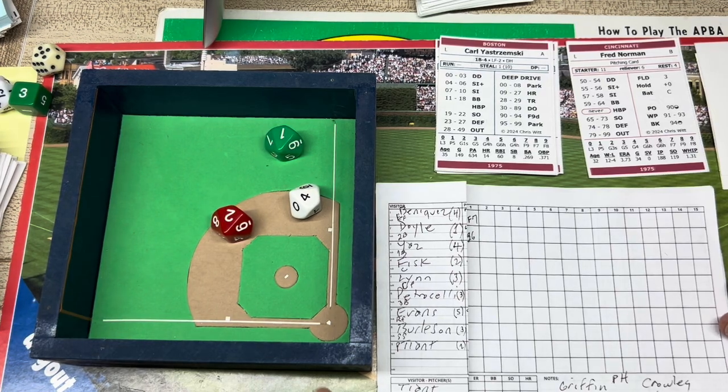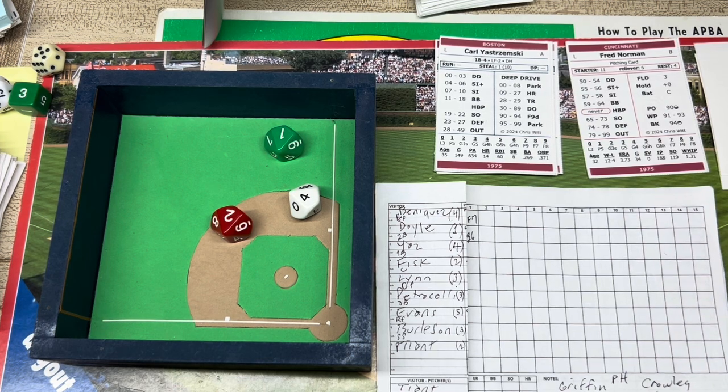And Carl Yastrzemski with a 24, and that'll be a defensive result. So let's grab that defensive chart that we need. And that's the one that, where did I put that? I put it in a book. Oh, God. Yeah, I was just reorganizing everything, and I put stuff in a book. So let me just pull it out of the book. Let's see here, 71, 75. Okay, here it is. Let's grab that.